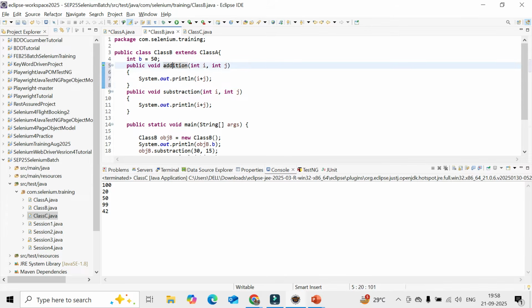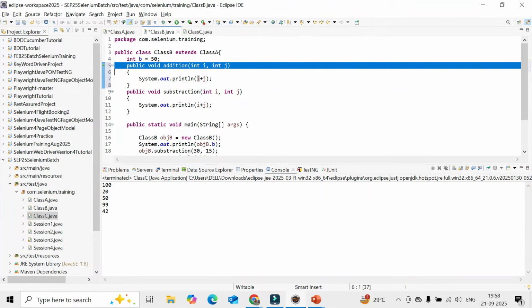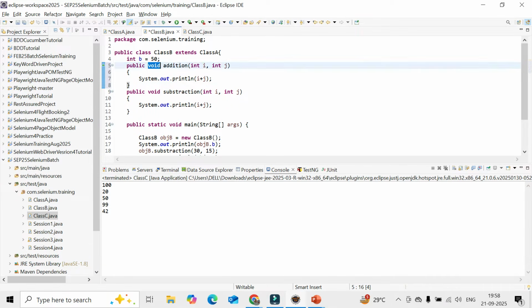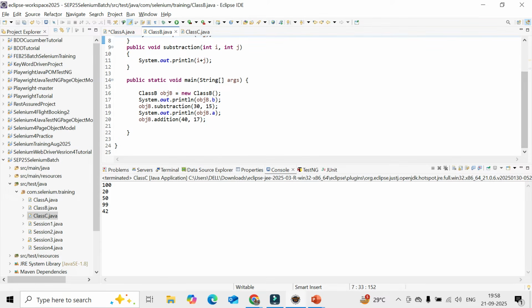So the same name, same signature, same return type. But here I'm changing that thing. Though it is addition, I want to multiply it in the main thing, right? And I'm changing it. Now let's call this one here, this one addition.